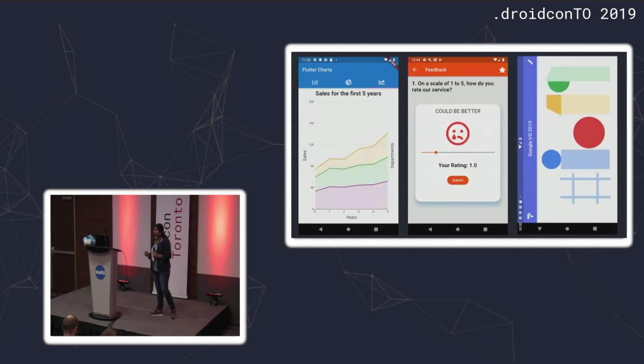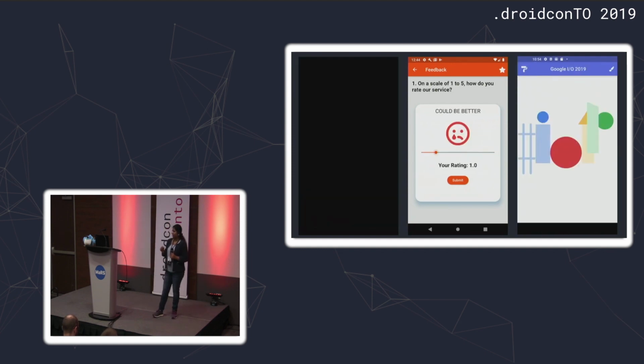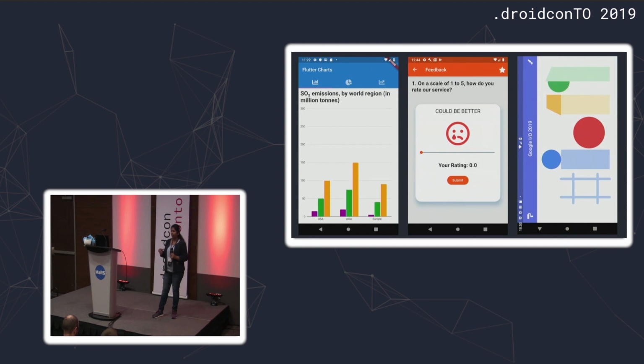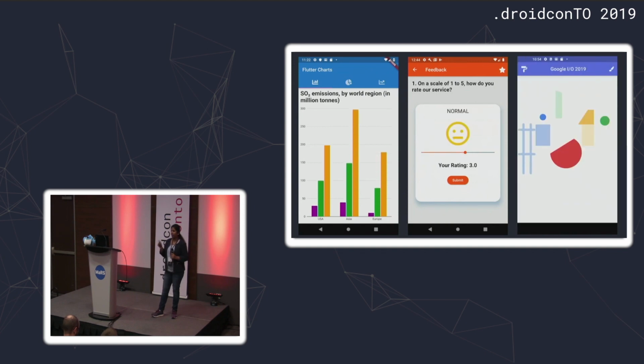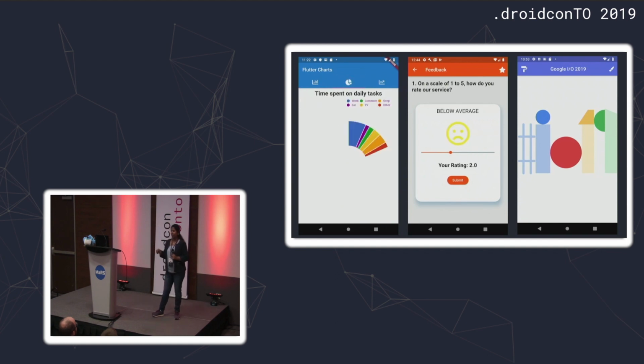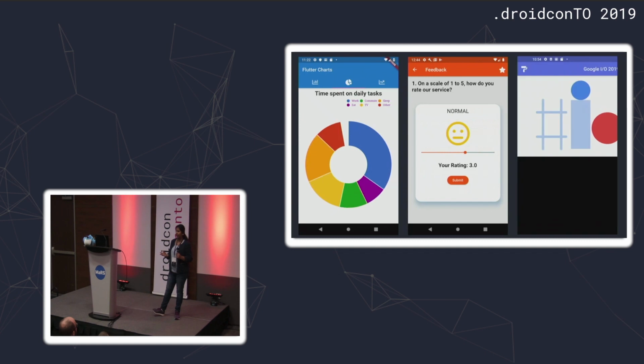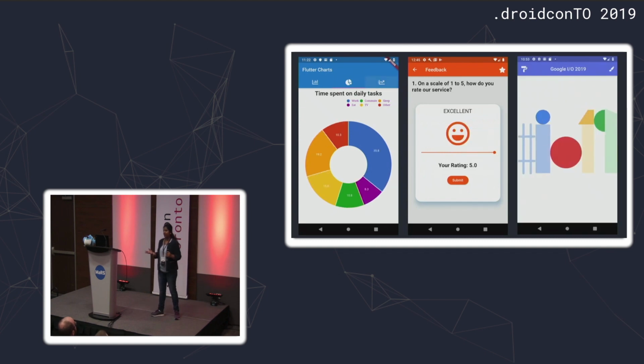And the second one is quite interesting. The icon is a widget, the slider is a widget, and the text that displays the rating is another widget. So I tried connecting all 3. As and when I slide, the icon changes and the value also gets updated. And this is all possible with Flutter. And it's just a few lines of widgets, that's it.